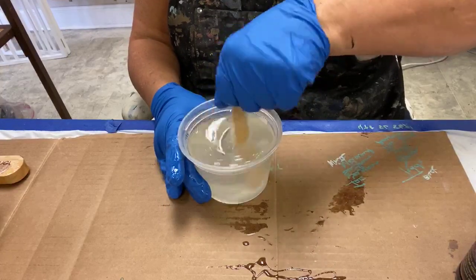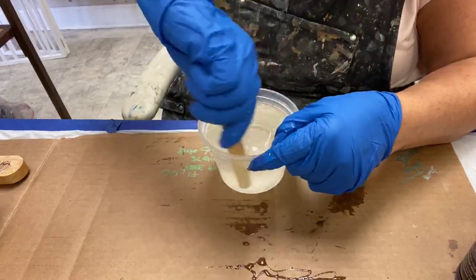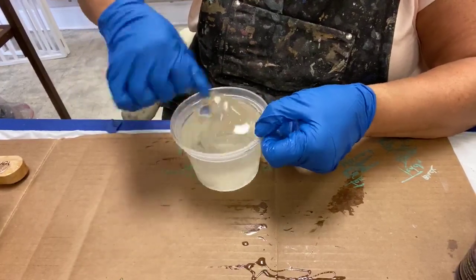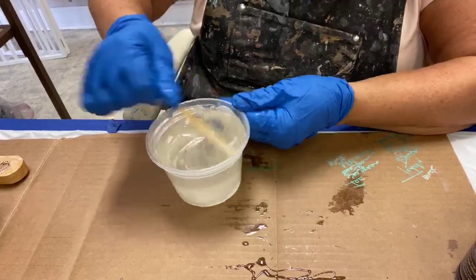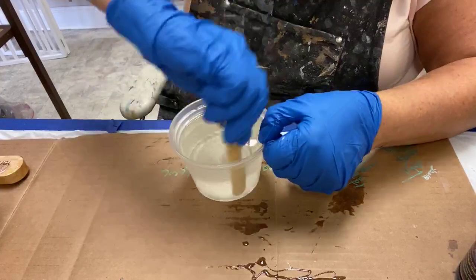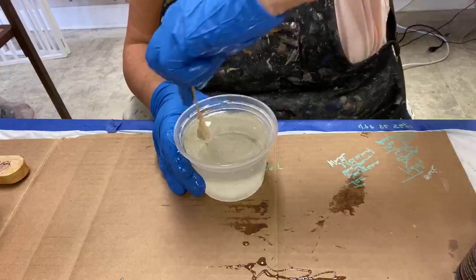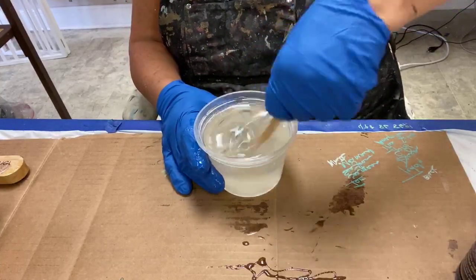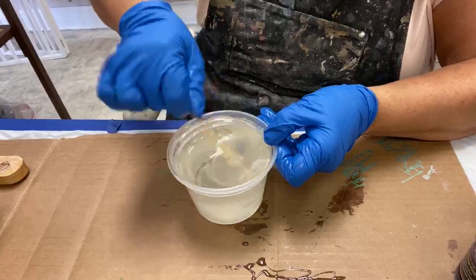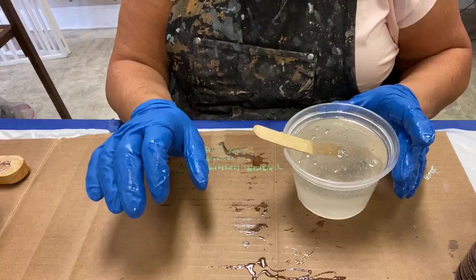Quite frankly, I think Art Resin and liquid glass are interchangeable for using cups, although my personal preference is to use something a little lower in the VOCs on anything that's going to be food related, and this has 0 VOC. I believe this is 0 VOC, from what I remember, although my memory, like my waistline, is slowly disappearing. But I love art resin, probably my favorite resin for anything that needs a little flexibility.